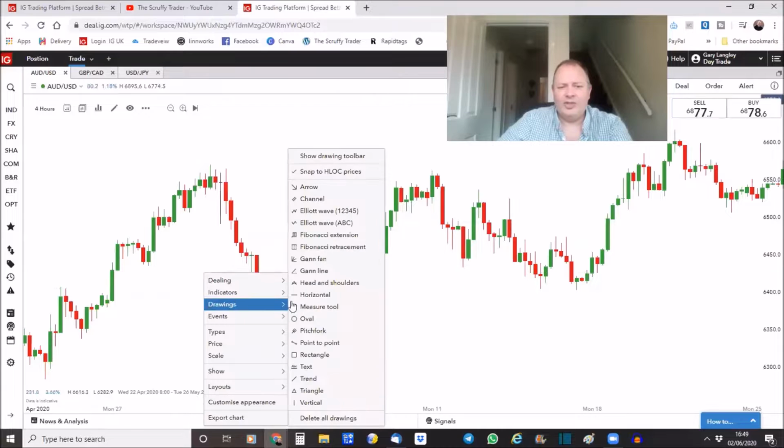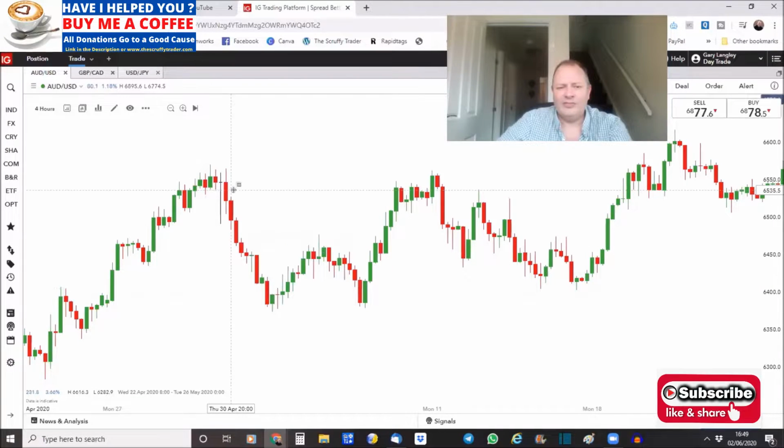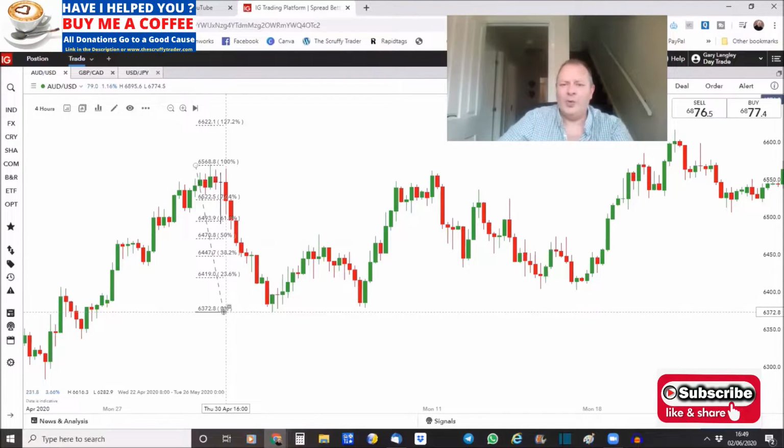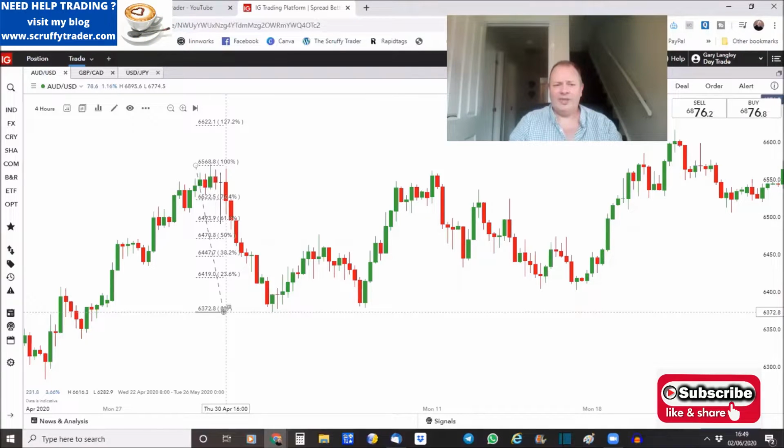Okay, you draw it in the direction of the move, like so. Now I go wick to wick, unless it's an excessive wick, and then I'll go body to body, but I'm mainly wick to wick. But if you're going body to body, stick with it. Always stick with your same criteria. I just use wicks, and it's personal to me. You might like to go body to body and tighten it up a little bit.